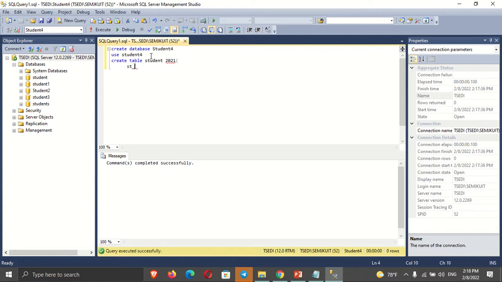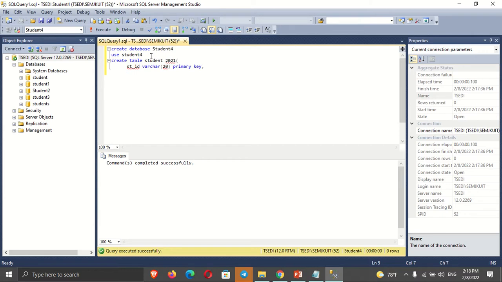For example, student ID having a data type of varchar having around 20 characters to write this student ID, and the attribute is a primary key.